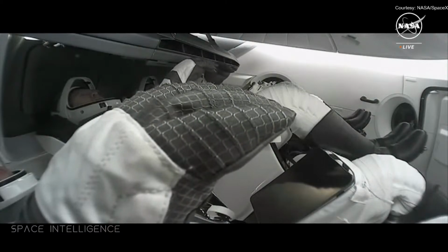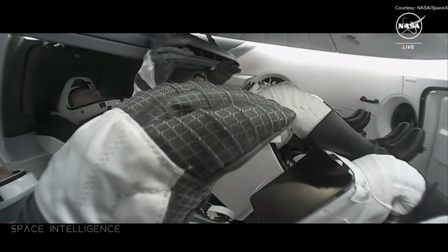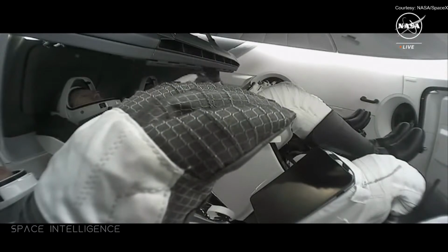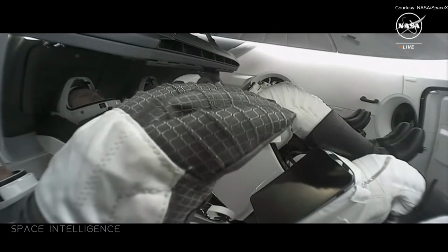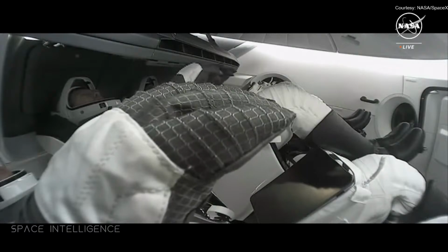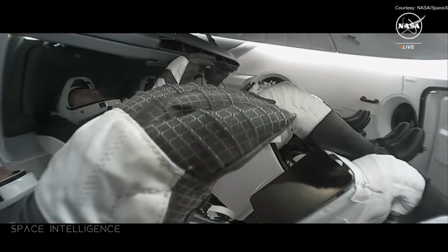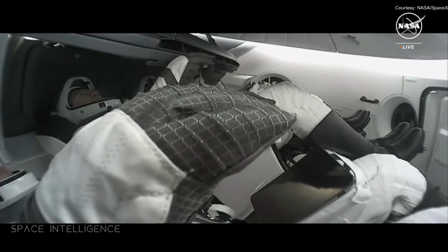If you are just joining us this morning, you're looking at a live view inside the Dragon Endeavour vehicle of NASA astronaut and pilot of Dragon, Mike Barrett. We are covering a port relocation this morning of Dragon from the forward port of Harmony to the zenith port of Harmony of the International Space Station. This is in anticipation of the Boeing Starliner vehicle launch.